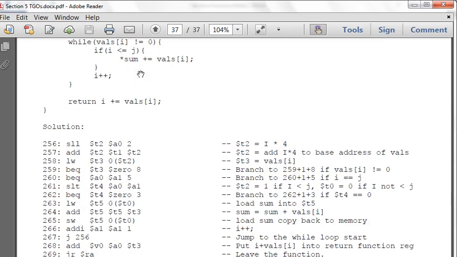Does that make sense? So that's what's physically going on when you have this star sum. You have to load it from memory to a local temporary register, perform the addition, right, and then immediately store it because you've updated the data memory. So that's why you have load word, and the offset is 0 because the pointer is pointing exactly in memory where I want. So you don't need to do any shift left logical or anything like that for this type of integer pointer. Does that make sense, the difference between that and an array? The array is where you have to do the offset.